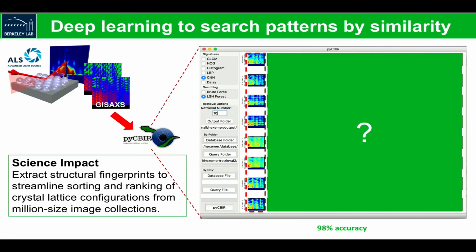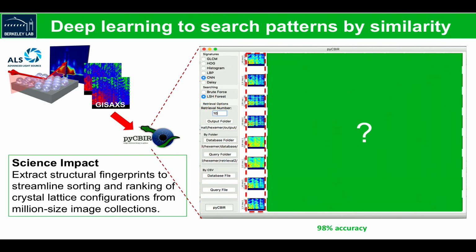So that's how it happens. Here is the X-ray hitting the sample. There is a scattering pattern that comes out of it. So think Fourier transform, what exactly is happening at that interface of the X-ray with the film. And what we want is to extract the structural fingerprint, how we transform that abstract scattering pattern into a feature vector that allows us to sift through large databases and be able to classify samples that we don't know a priori. So we invented a tool.